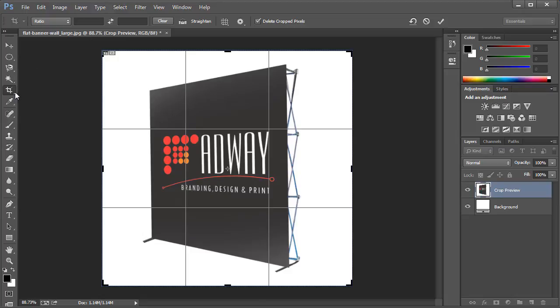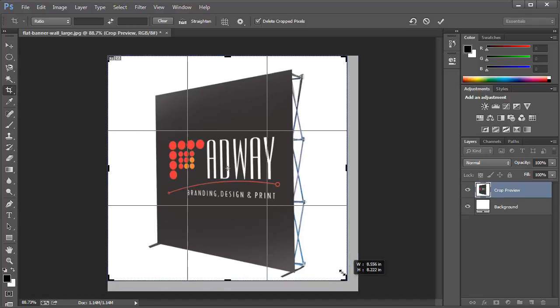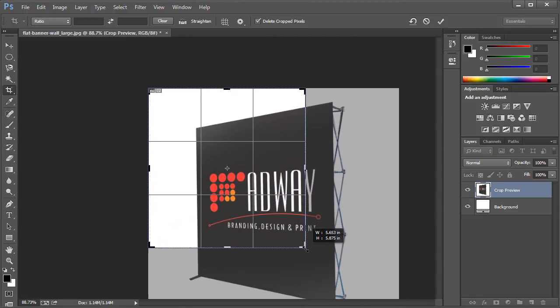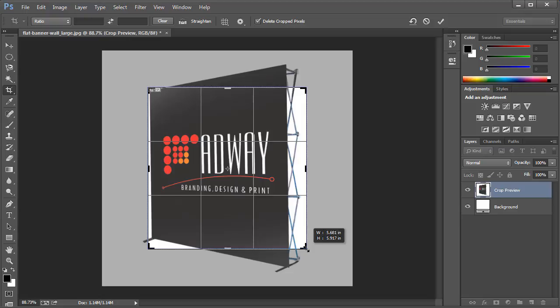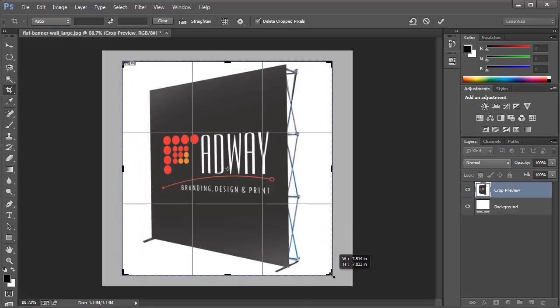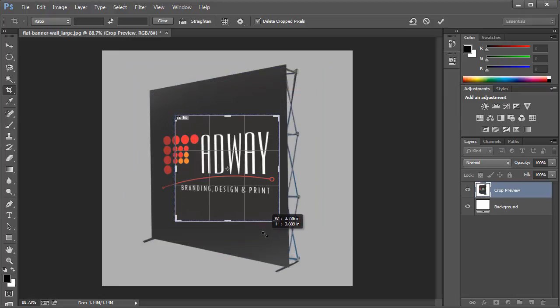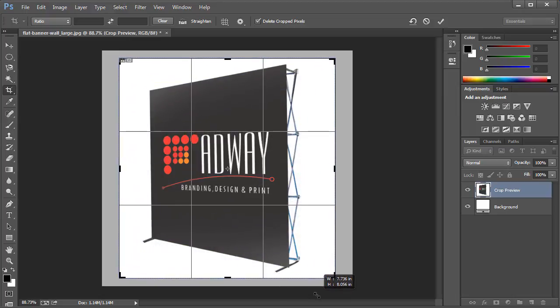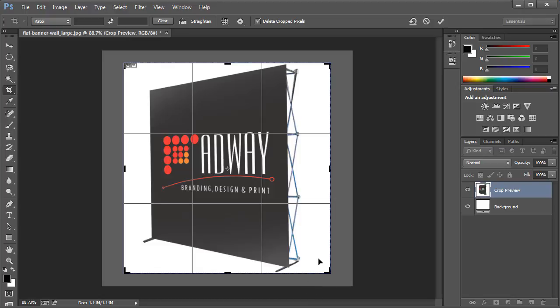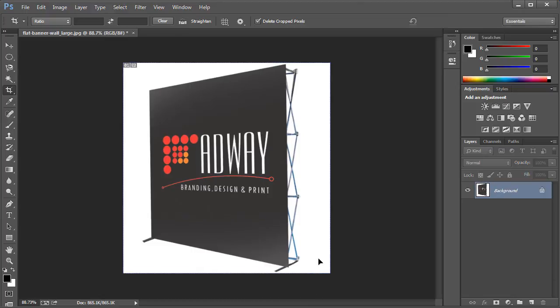Another method is when you click on the crop tool and hold on a corner of your big picture, you can hold down Shift. It basically crops in perspective, with width and height the same way. And when you hold the Alt key, it basically starts the cropping from the center and extends to the corners. You can arrange your selection, and when your selection is complete, hitting Enter, the photo will be cropped.